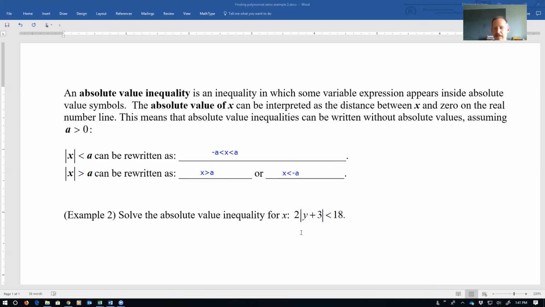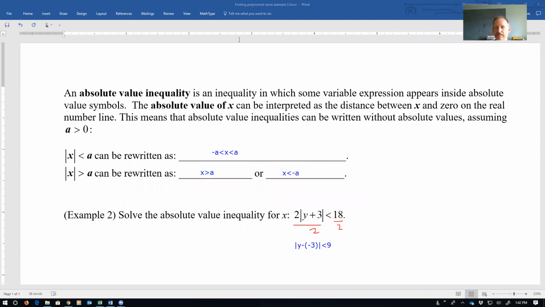Let's go through an example and I'll sort of describe the process here. We'll look at it through the number line first and then we'll solve this algebraically. The first thing we'd want to do is isolate those absolute values. We would go ahead and divide by 2. And then I'm going to rewrite this just a little bit to show you the definition. This is the first step we would do either way we solve it. I would have the absolute value of y, I'm going to write minus a negative 3, is less than 9, 18 divided by 2.